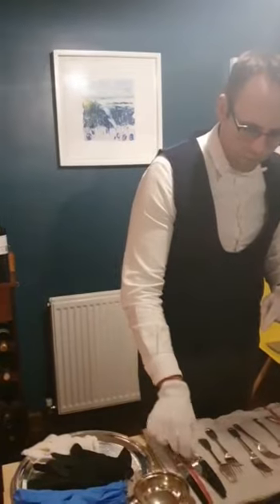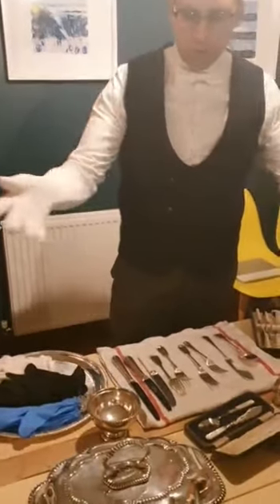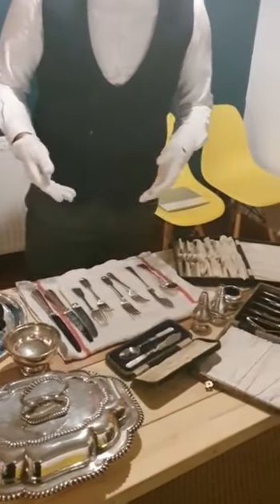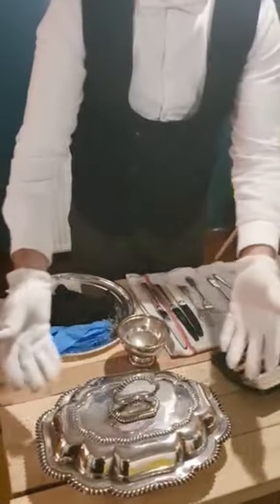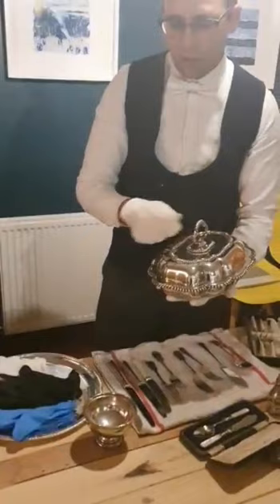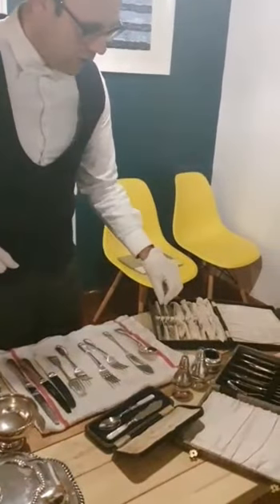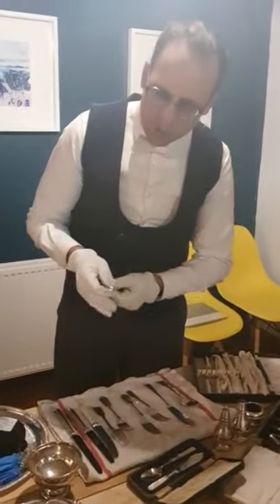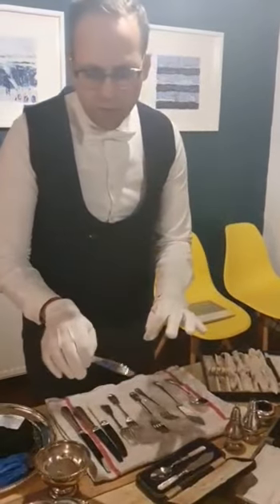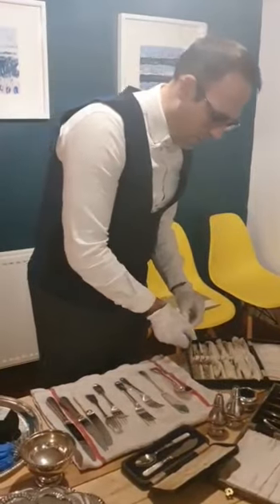What I've got here is a little selection of the accoutrements you may have when laying a table. We've got a cloche tureen here, which would be for vegetables or anything similar — you might use this when serving, or for a service-style setting it might go on the table in front of guests for them to help themselves. I've also got some different styles of fish knife. This one has a little scallop cut out of it — the idea being it helps with getting bones out of the fish while eating, though it's probably more ornamental than practical.